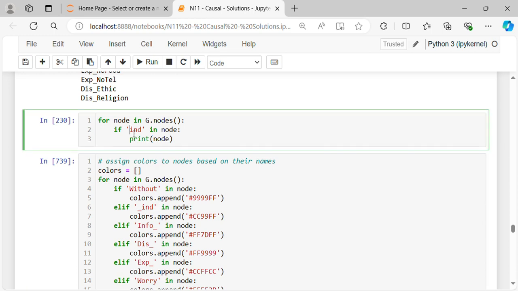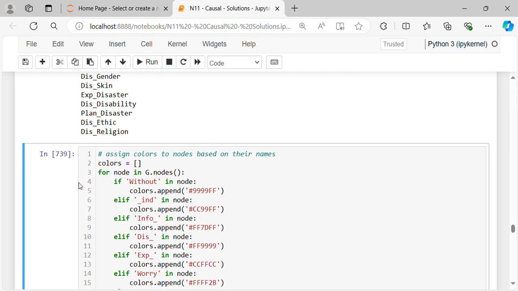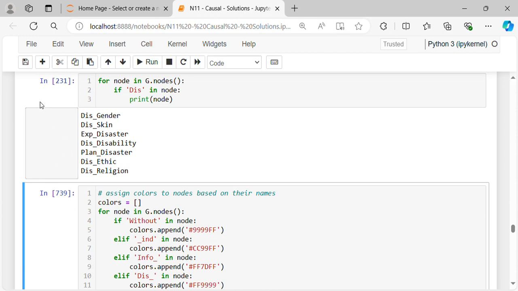Let's check for DIS. Okay, DIS we have: DIS gender, DIS skin, experience disaster, DIS disability, DIS ethnic, DIS religion.